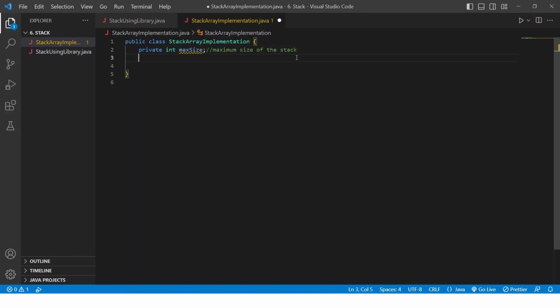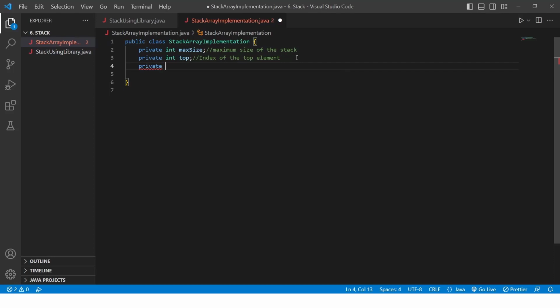Okay, after this I'll write private int top. I'm going to take one top variable that is going to be the index of the top element. Okay, now I'll take one more array, because we're going to implement stack using array.